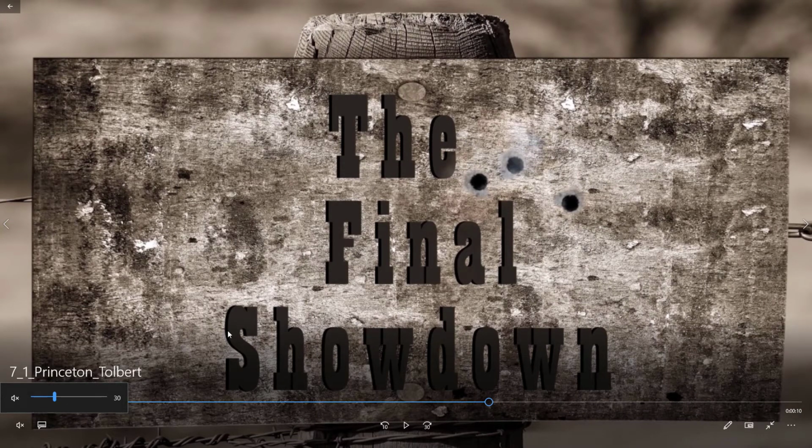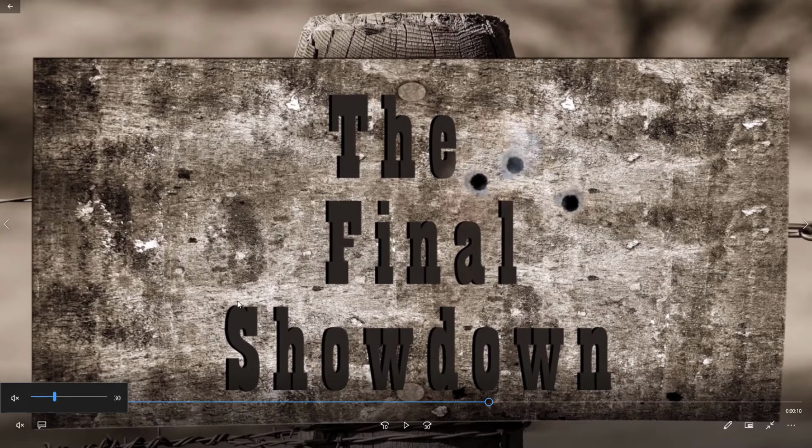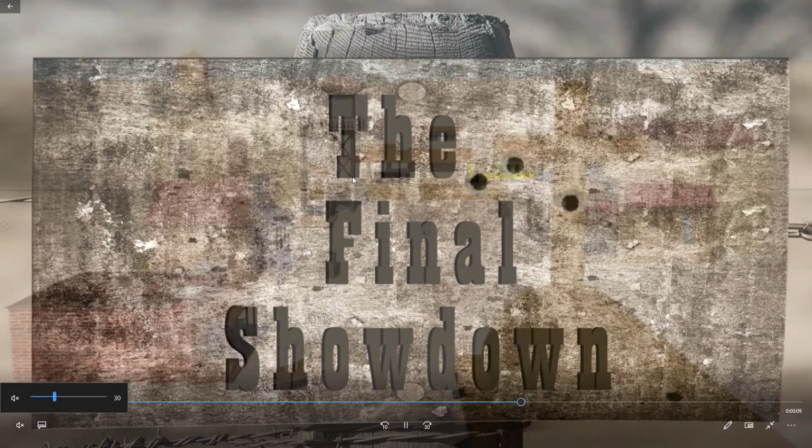Maybe something to get this to fit into the sign more, like maybe lose the drop shadow and maybe use a different blending mode to show some of the texture of the wood through. You have such a complex texture on the background, but then you have this very solid color text, and it feels like you want it to fit into that sign more, to be a believable part of that sign. One way to do that would be either to add a little bit of transparency or play with the blending layer, like try a darken or a lighten, one of those kinds of blending layers.